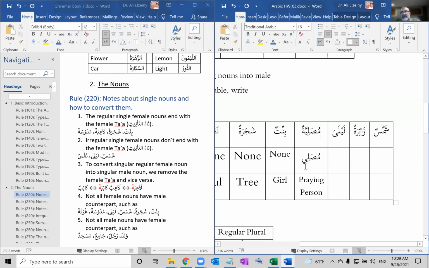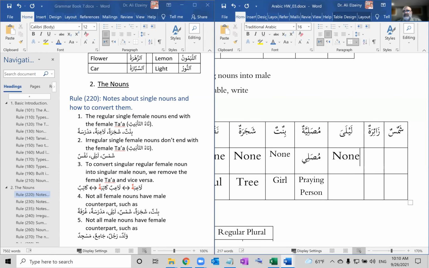There is no tanween that goes on alif maqsura, so you just leave it the way it is. Same thing, Layla, there is no counterpart because it's a name.